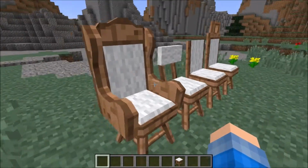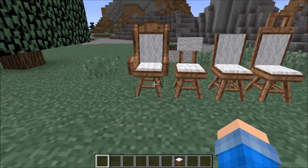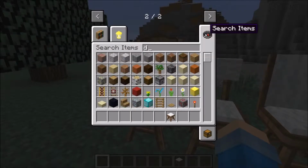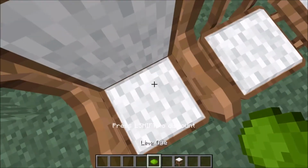Now I'm not that keen on this because the legs look way too thin to hold that chair, way too small. But anyway, I believe you can dye these as well. So if I grab dye, like lime dye, I think you can dye it.